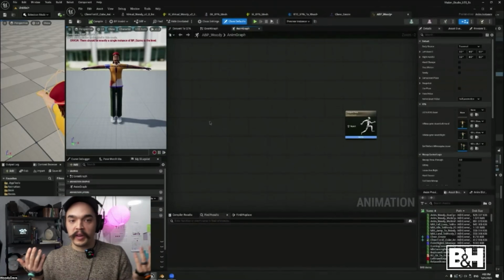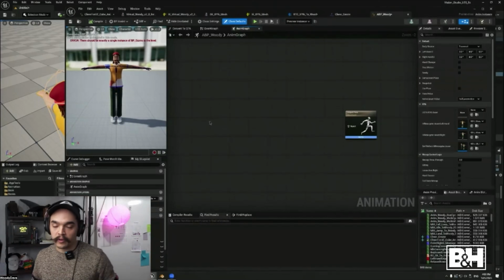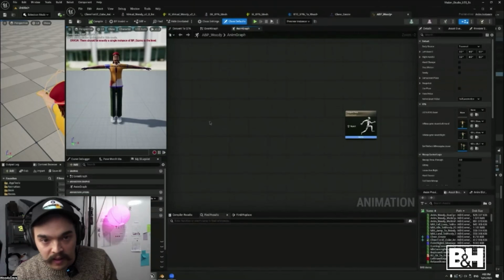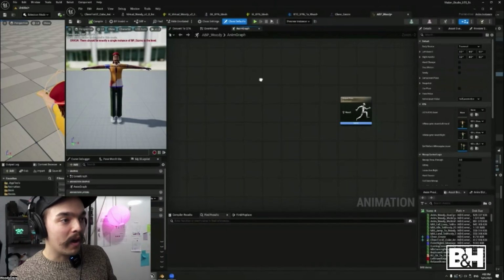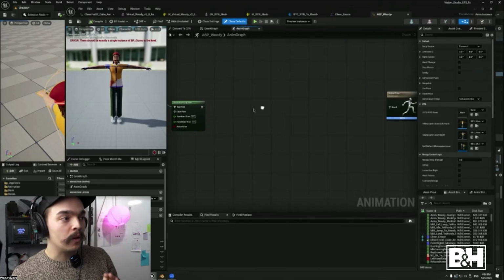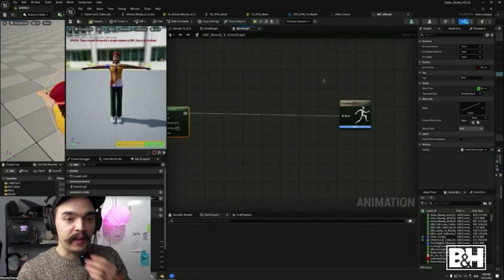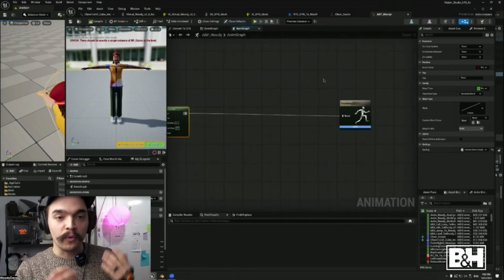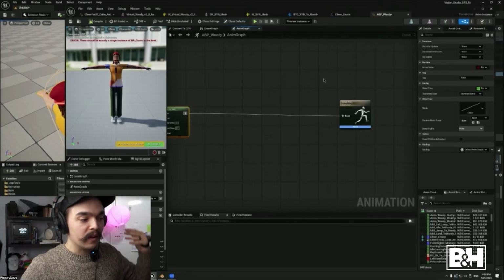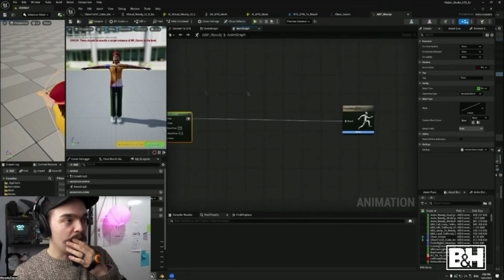Because if you've ever played a video game, you're not just looking at one animation when you're playing with your character. Your character walks forward, it walks sideways, it walks to the left, it walks to the right, it jumps up and down, it does all of this crazy stuff. We're not even going to begin to cover any of that today, but I can show you a quick way using this tool to showcase an animation. Let's say you work in game dev and you want to show somebody a great preview. Some really wonderful mocopi animations came in. They've all been retargeted. They've gone through the system, and now they're ready to rock on our character.